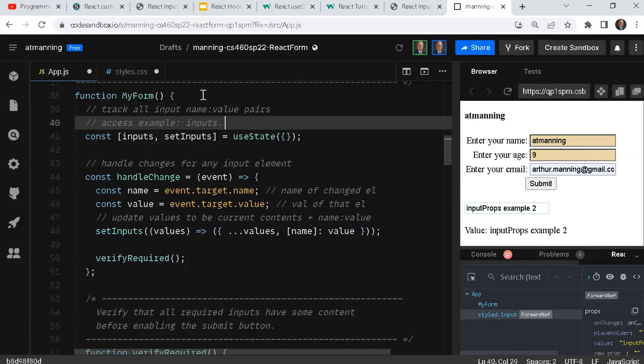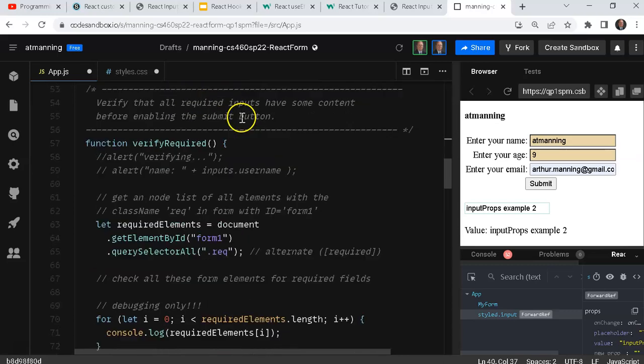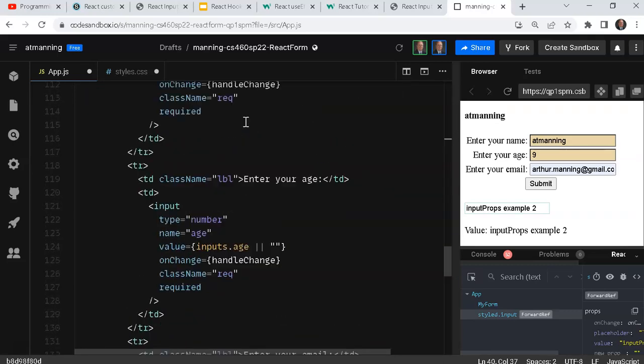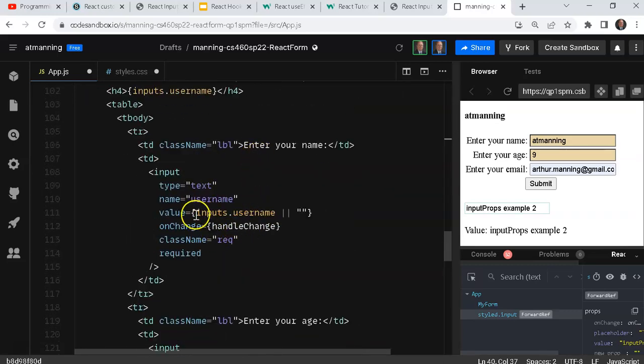So there's an example in my comments. When I want to access anything in that inputs variable, in the state variable, here's what I put: inputs dot username. And this means if it's blank, if it hasn't been set a value, then show nothing, instead of an error message or undefined.